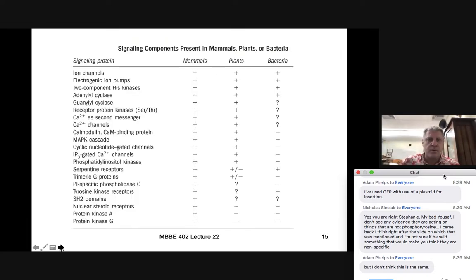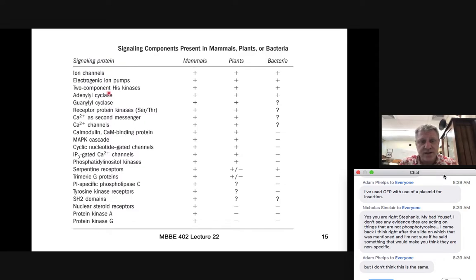So here we have also some illustrations in regards to signal components that are present in various phyla. And as I kind of told you before, when we look at the KcsA protein, which is a potassium channel, we see potassium channels across mammals, plants, and bacteria. And so this is where we can take a toxin that might kill a mammal, maybe a scorpion toxin, and can interact with a bacterial ion channel because we have similar three-dimensional domains and binding efficacies and interactions of the individual proteins or peptides to these receptors or ion channels.